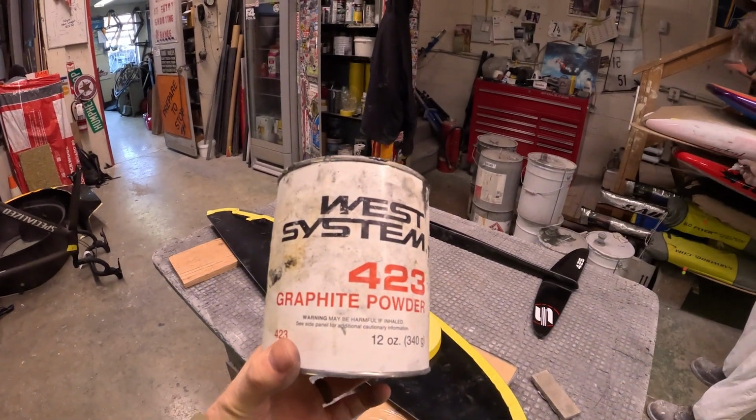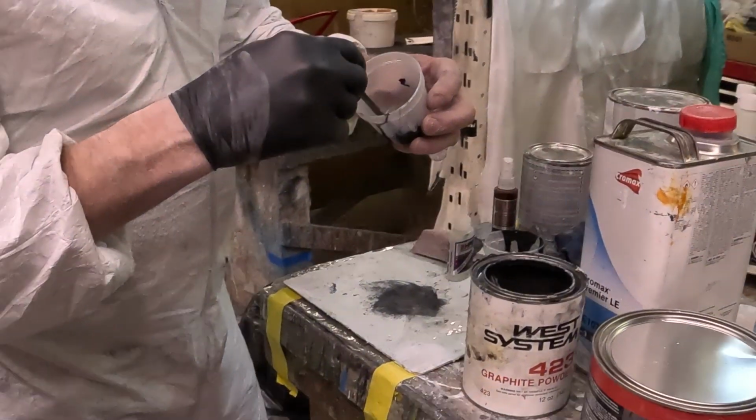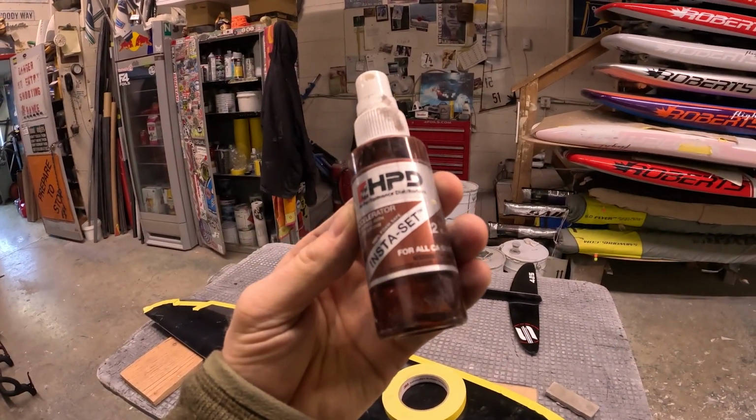There are a few other items that you're going to need to help your repair go faster and make it look more professional. Graphite powder is basically powdered graphite that you can mix with the glue to match the color and density of your repaired area. Instaset is an accelerant that you can spray onto the glue to help it dry instantly, so you don't have to leave it overnight to dry, and you can start your sanding and finishing your repair in the same day.